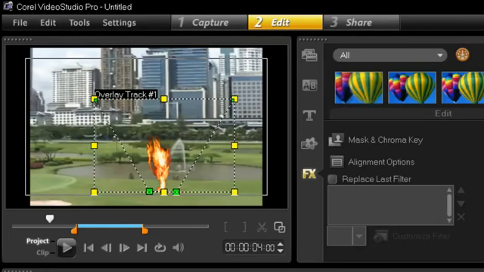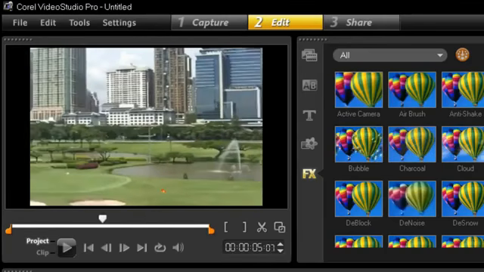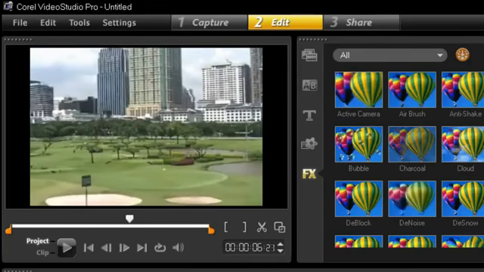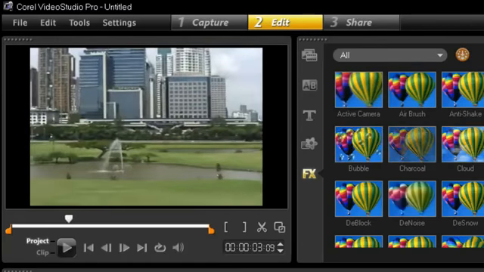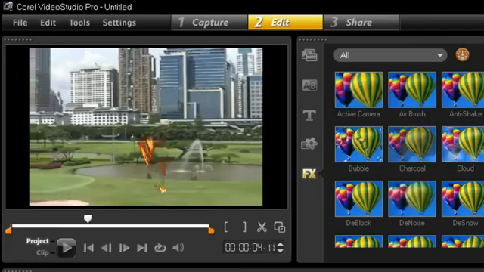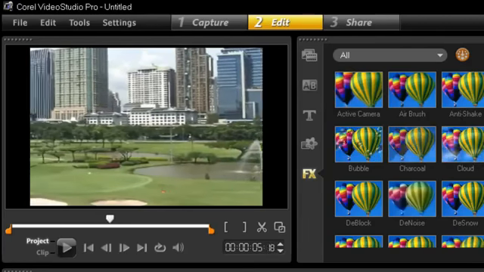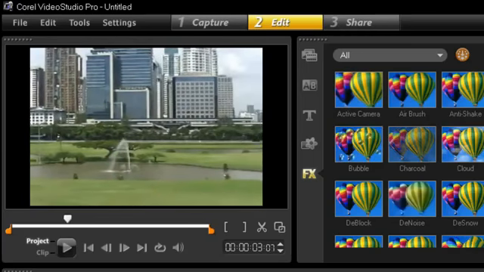So again, let's take a look. Alright, there you go, that looks a bit better. Now the only problem is, because it's static in the beginning, the bomb drops and it doesn't move until now, which is kind of silly really, because you want it to move the second it lands.